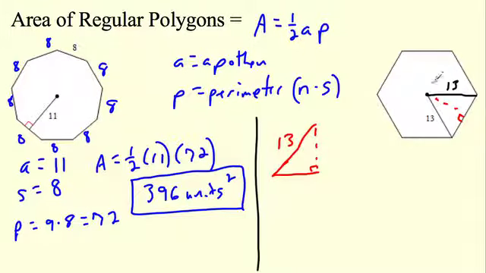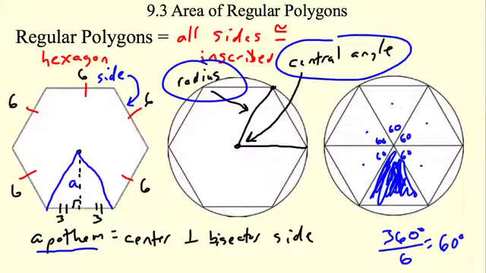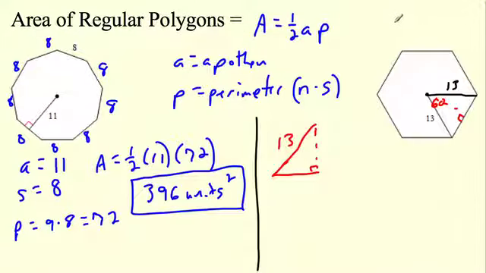Luckily, it's a hexagon, and we just did this before. What's the measure of every central angle? Wasn't it 60 from our last one? If I go back to this, didn't we say each one of these had to be 60? So I just took 360 divided by the number of sides, and it gave me that. But check this out. This splits it in half.